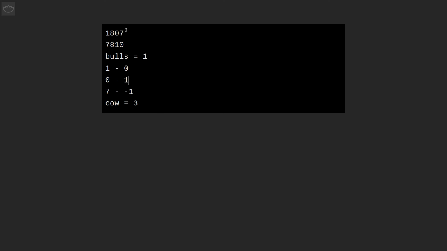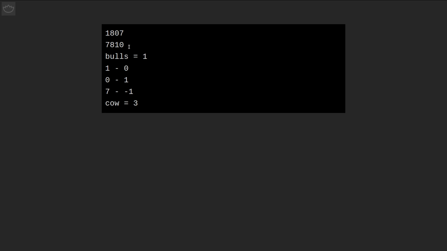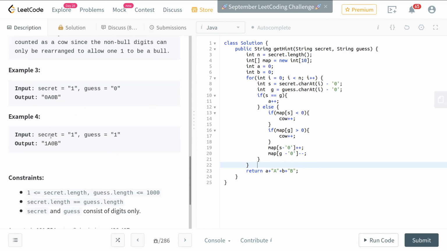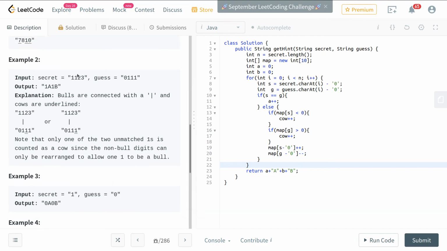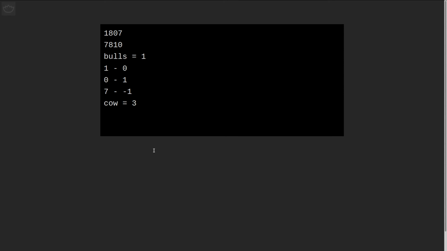So if it is less than 0, s is less than 0, cow plus plus. If s is greater than 0 also, +1. Anyway, we are reducing this one, so all the time we are incrementing this. So for example, if you have this example, 1, 1, 2, 3 and 0, 0, 1, 1.